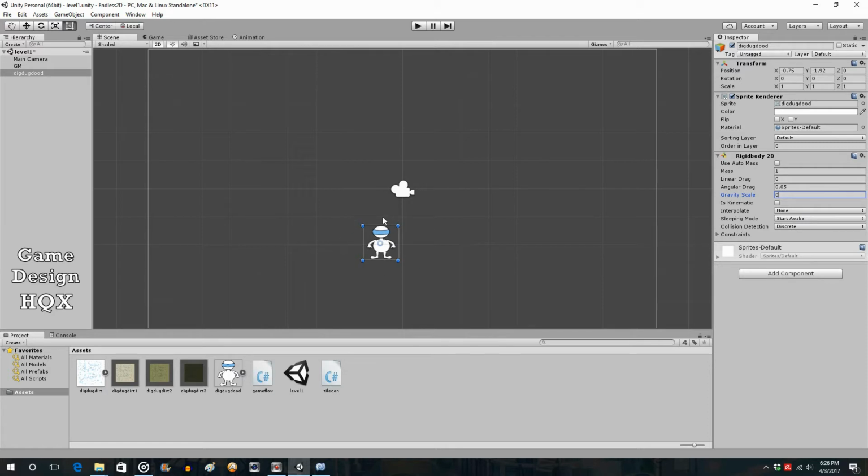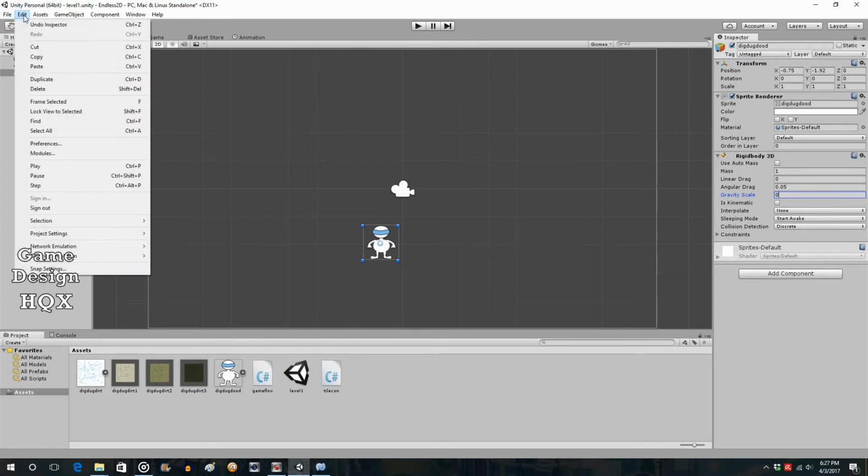But to apply velocity, we need to take player input. So there's a couple ways you can do this. A lot of games will have multiple types of control, like you could use the keyboard or you could use the game controller. I'm actually going to use the game controller because let's face it, that's how most people play computer games now. I think people tend to only use the keyboard if it's a really complex game like an MMO or something like that where you have like 10 or 12 different commands, then the keyboard works out really well. But most people, I suspect, use a game controller now.